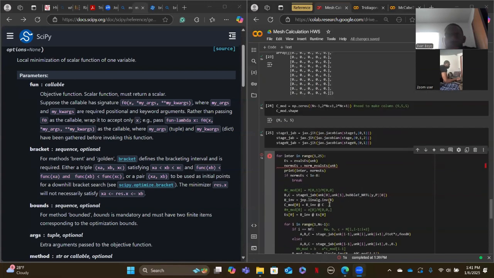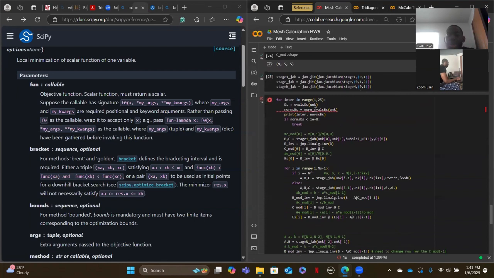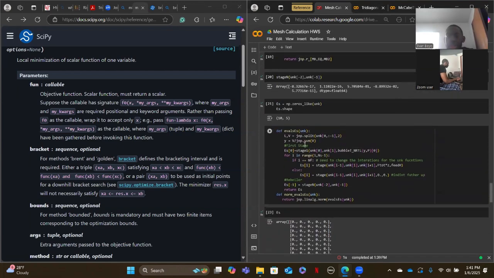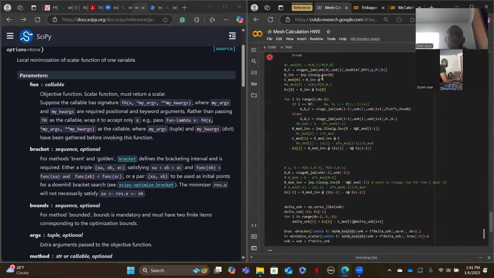Okay, so I found my mistake. I forgot to incorporate a return for the function for the evaluated E's. So it wasn't actually grabbing anything. That's why it kept highlighting an error. I totally forgot about that. So our E's really were doing nothing. When we do our normalized E's down here, using our evaluated E's from up here, nothing was getting caught. Now, if we run this again, this should work. Hopefully. I pray this works.